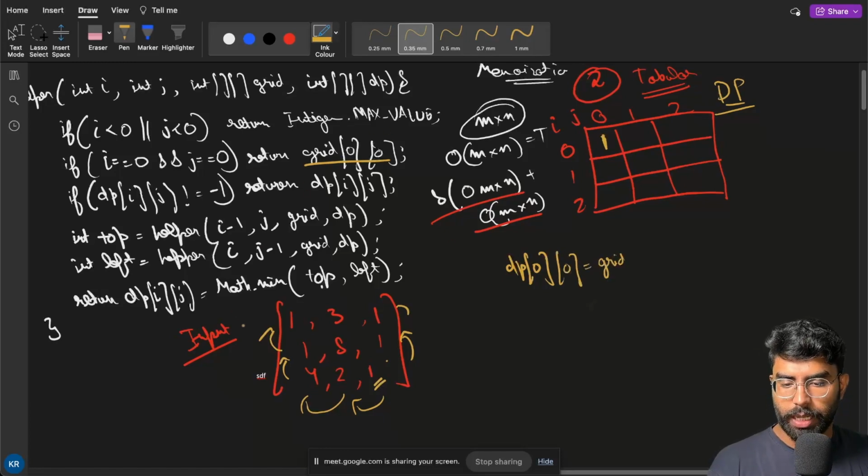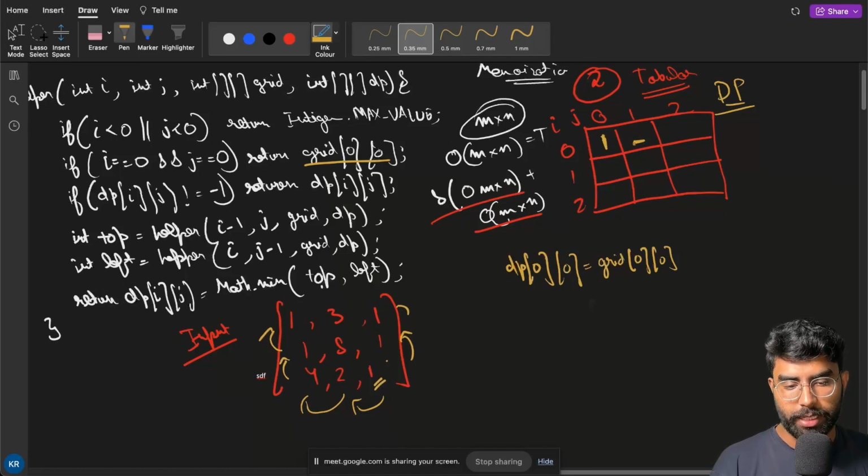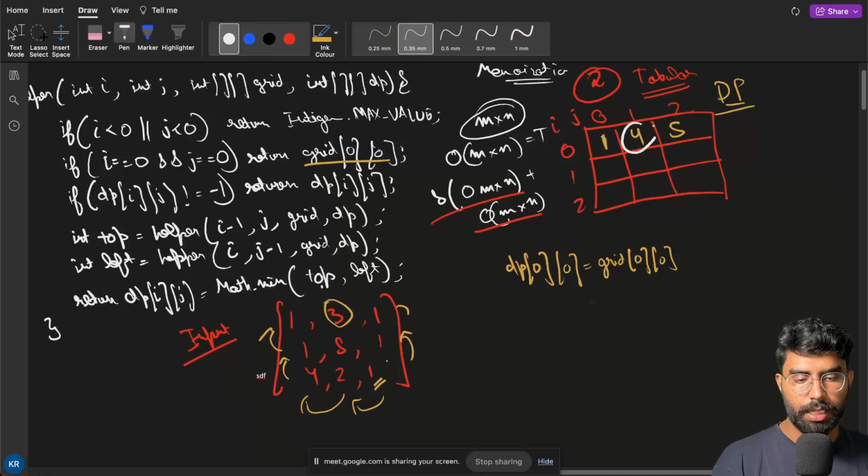It will return the value and we will get the value here, right? 0 and 0, correct? After that, now here what is the maximum value? Here we can either take from the top, or take from the left. Top is not there, so we will take the left only, and we will add the current element, that is 1 plus 3, 4. Got it? And same with this, up is not there, so we will add the value, that is 4 plus 1, that is 5, correct? We will take the last one, that is this one, correct?